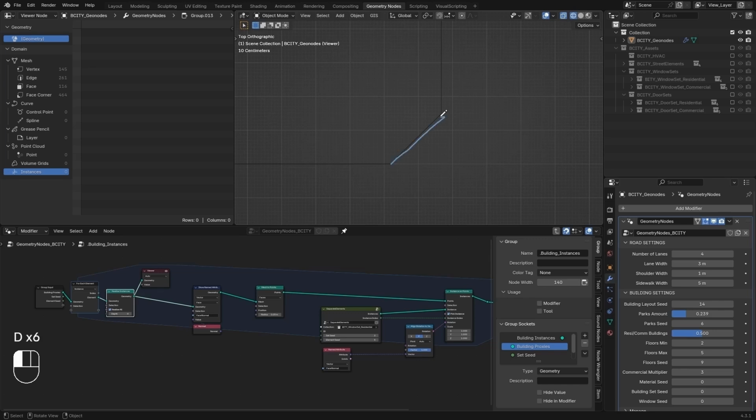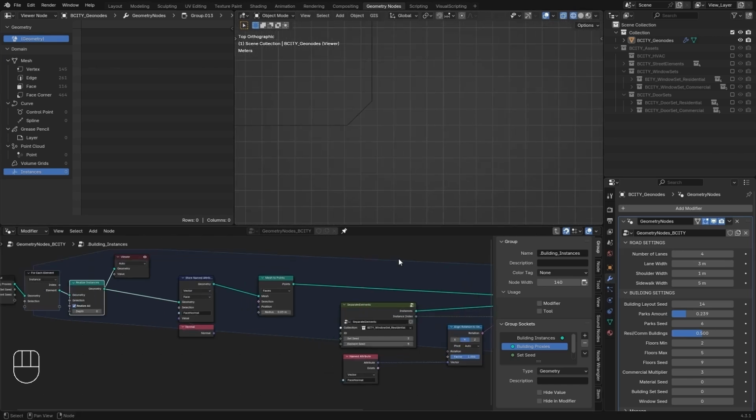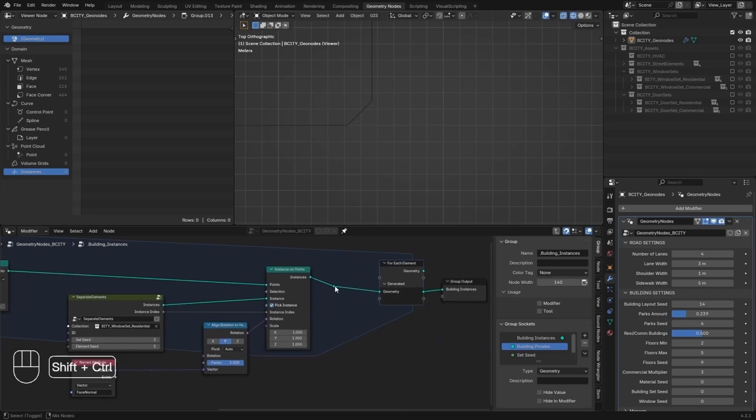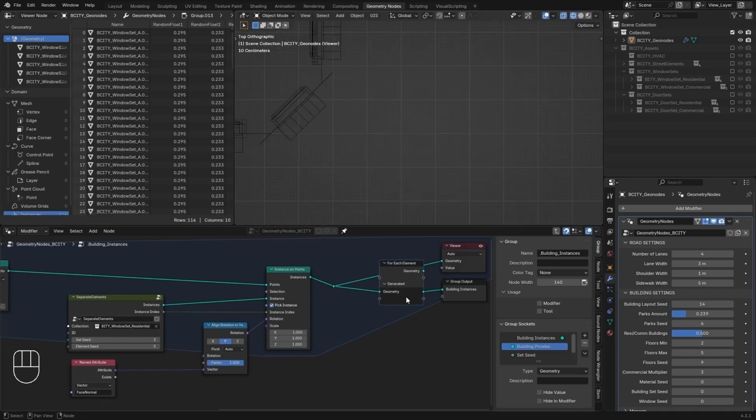In theory, the width of that should be exactly 3 meters based on how we set up our resampled curves. However, it is clearly not lining up. We know that our window assets are 3 meters wide, but here the spacing is off.